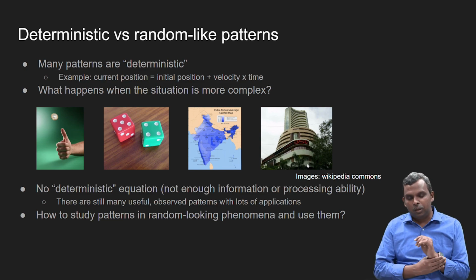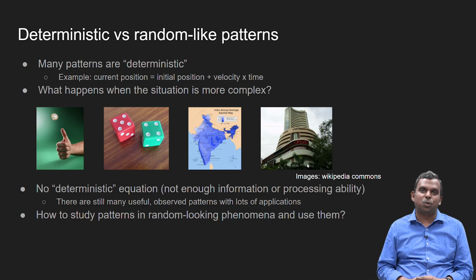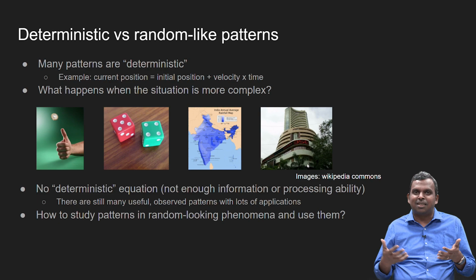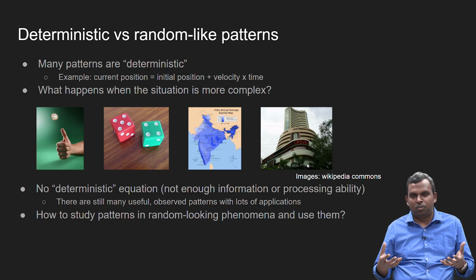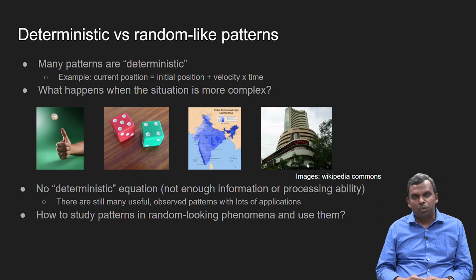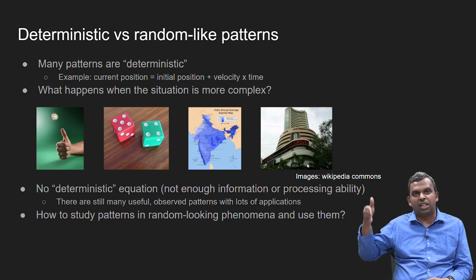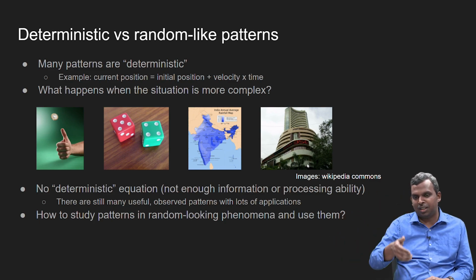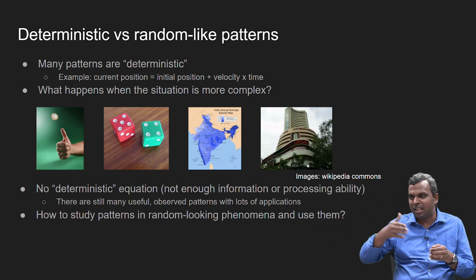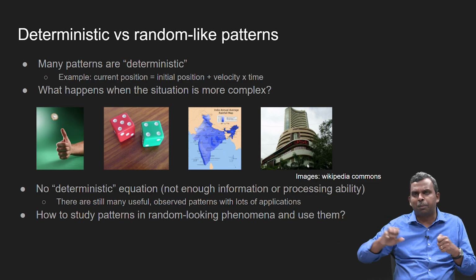Coming to our course in particular, this notion of statistical study, there are, one can say, two types of patterns that one can observe in the data that you may generate from various observations or experiments. One would be a deterministic pattern. For instance, you could think of the position of an object which is moving at a constant velocity. Then its current position is going to be initial position plus velocity into time. So that's a deterministic equation. You know the initial position, the velocity, and the time at which you want the current position. You plug it in, you get the answer. It's a very clear deterministic pattern which is explained with a very simple equation.